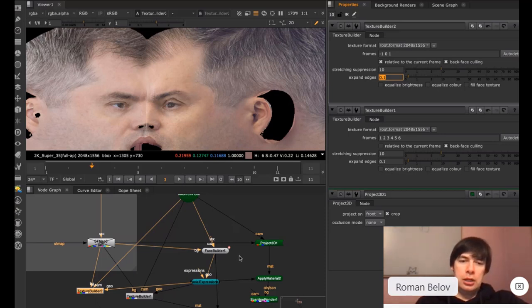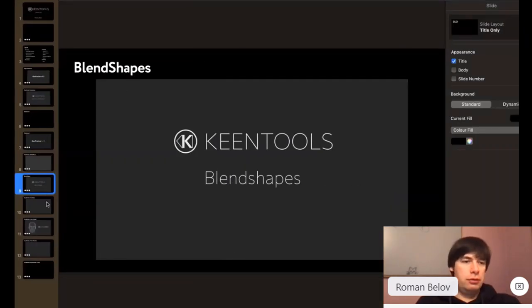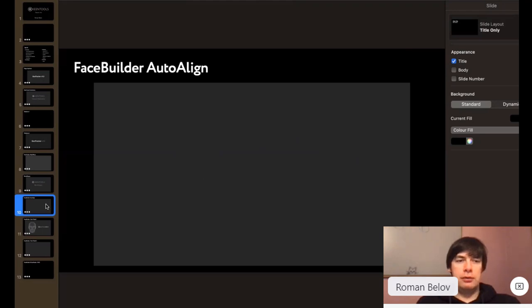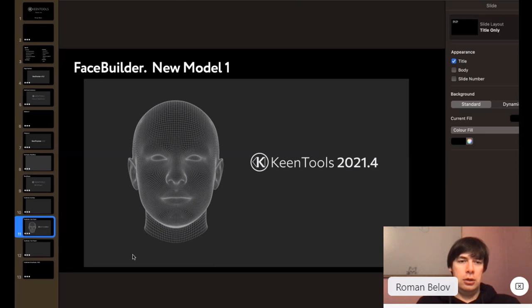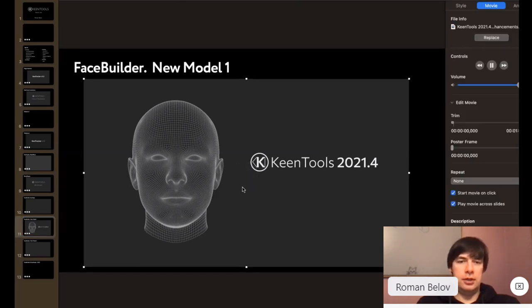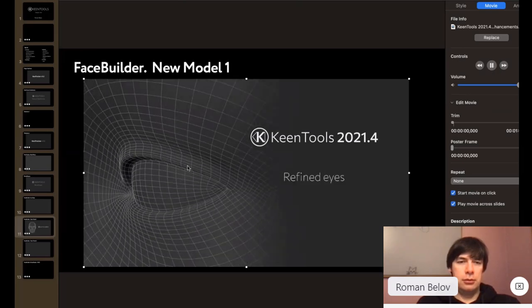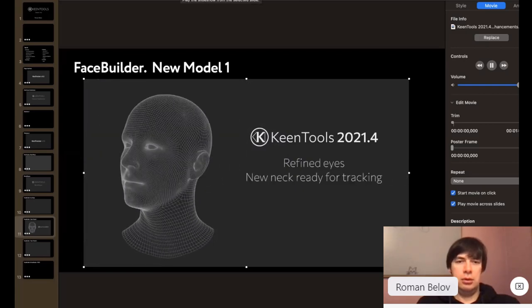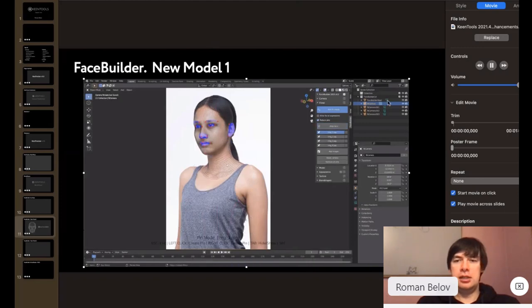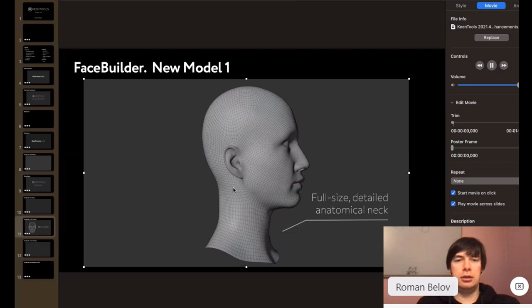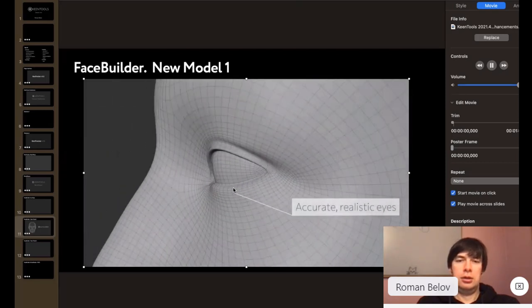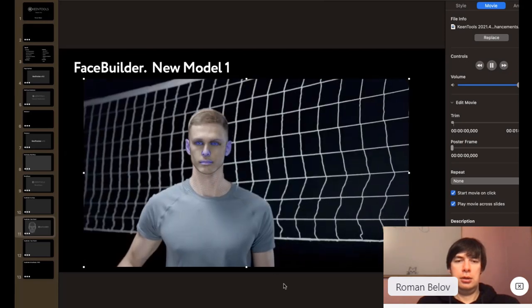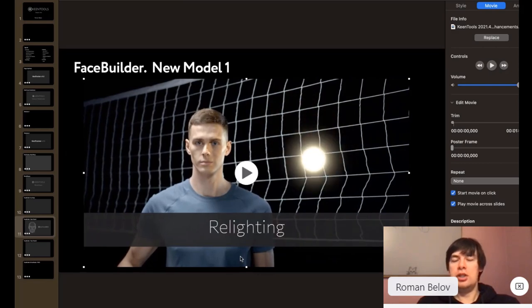Well, let's switch now to the demonstration. I want to show several things. First of all, one small improvement, which is going to be at the end of this demo. It's basically some stuff that we've done, for example, tracking of the face and the neck, and adding a longer neck. Which is really needed, especially when you have lighting, but also for aging, de-aging, and so on, because the neck actually gives quite a lot to the expression. And without the neck, it's impossible to use.